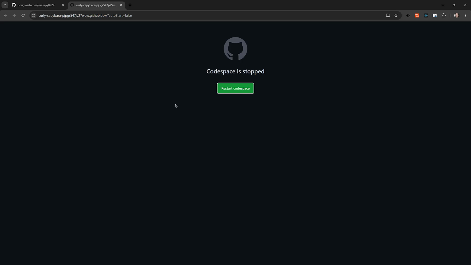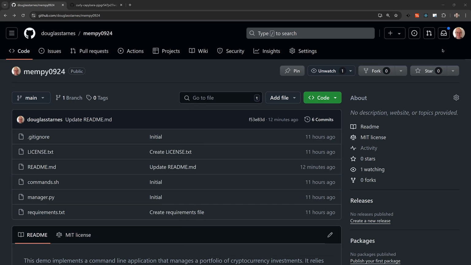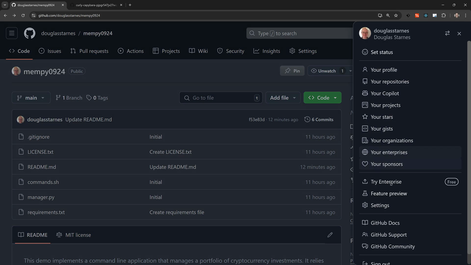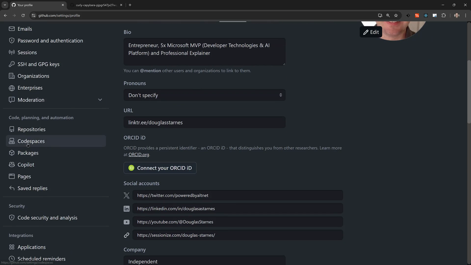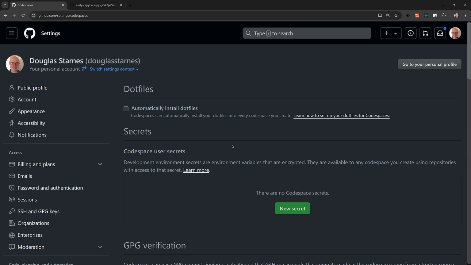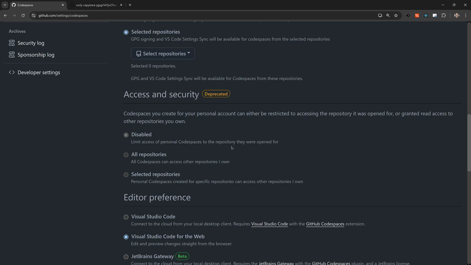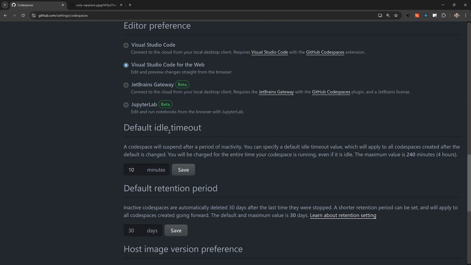The other way is, if you don't want to do this, you can also set the timeout duration. To do that, you would go over to the upper right corner with your avatar in it, click on it, and go down to Settings. You're going to go over here to Codespaces, and then scroll down to Default Idle Timeout. Now, like I said, the default is 30 minutes.